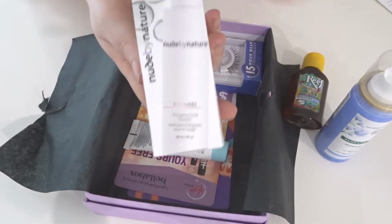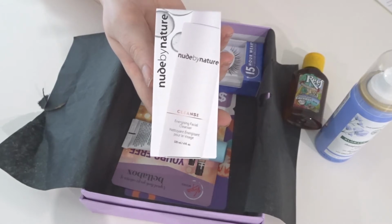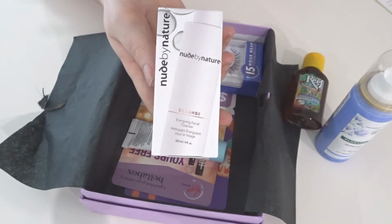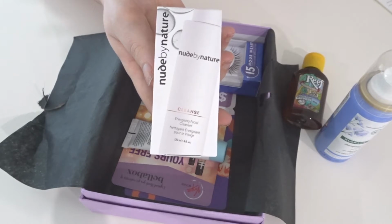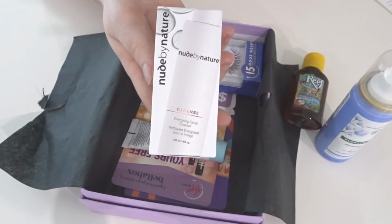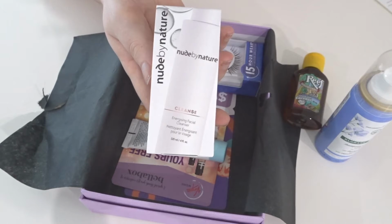Next, we have a Nude by Nature product. This is the Nude by Nature Energizing Facial Cleanser. This is also just a sample, but the full size is $22.99 at BWS, Priceline, Target, selected Chemist Warehouse and independent pharmacies, and nudebynature.com.au. A fresh cleansing gel that gently but thoroughly removes makeup, excess oil, dirt and grime to reveal soft, supple skin, made with naturally derived ingredients including kakadu plum, lingonberry and lily pilly. It protects and balances the skin as it cleanses to leave the skin feeling refreshed, soft, supple and glowing. Dermatologist tested, suitable for sensitive skin.